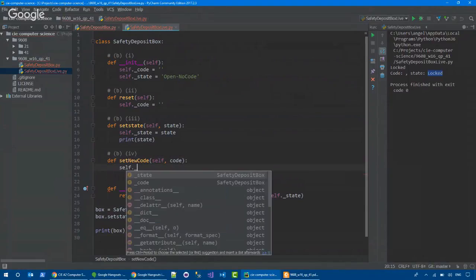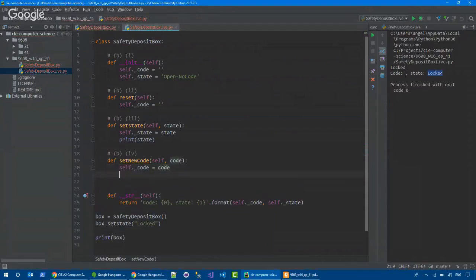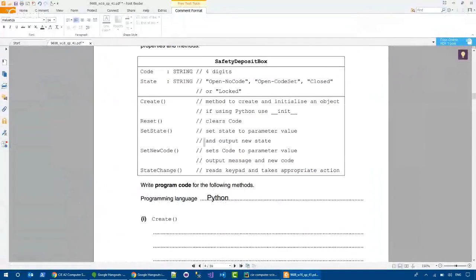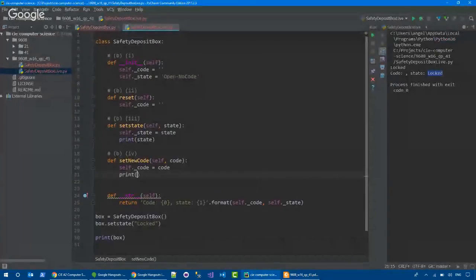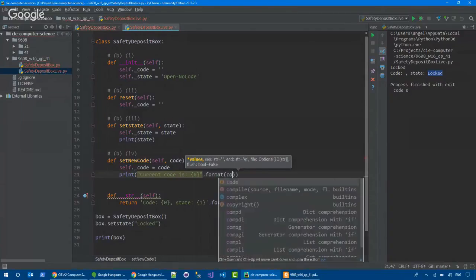Then I'm going to set the code to the parameter value, and also need to output a message with the code. So we want a message, let's say: current code is, format, and we can just use code directly.